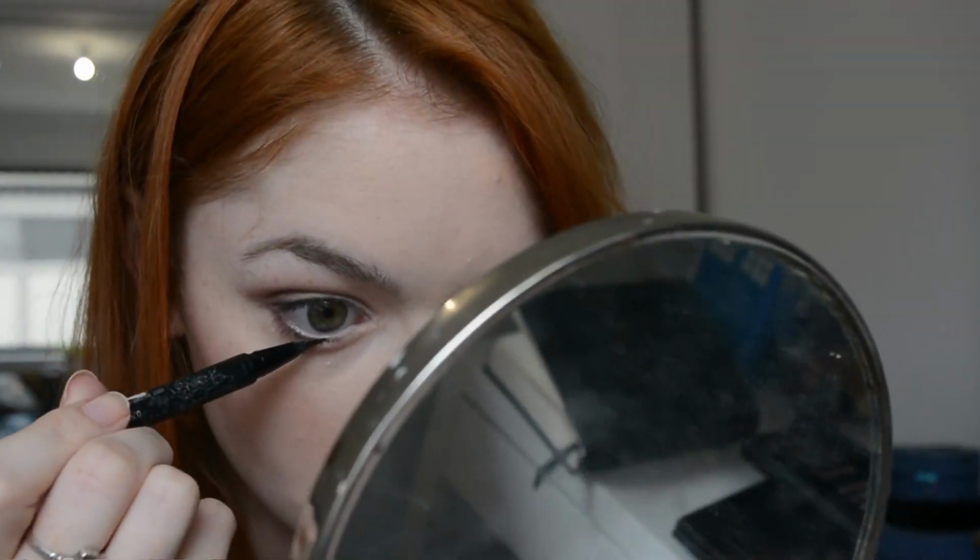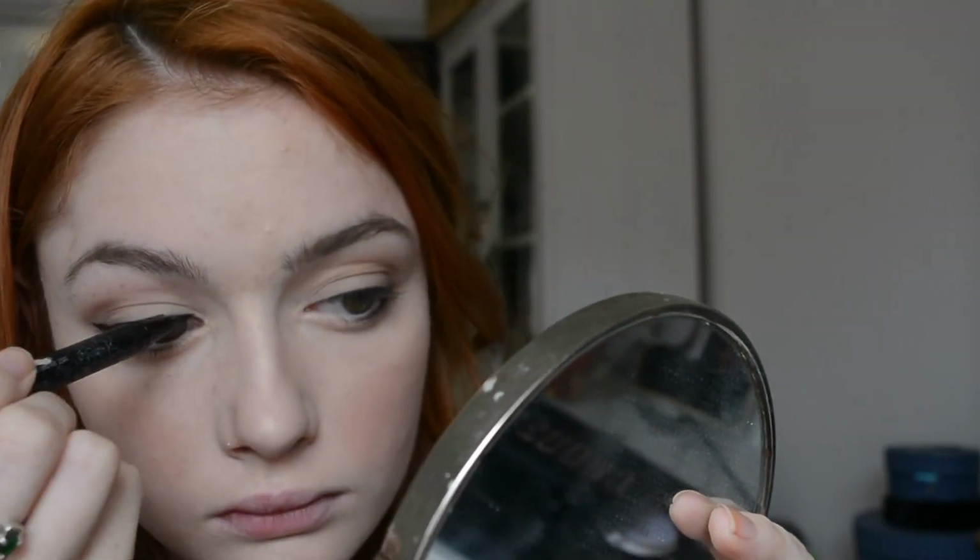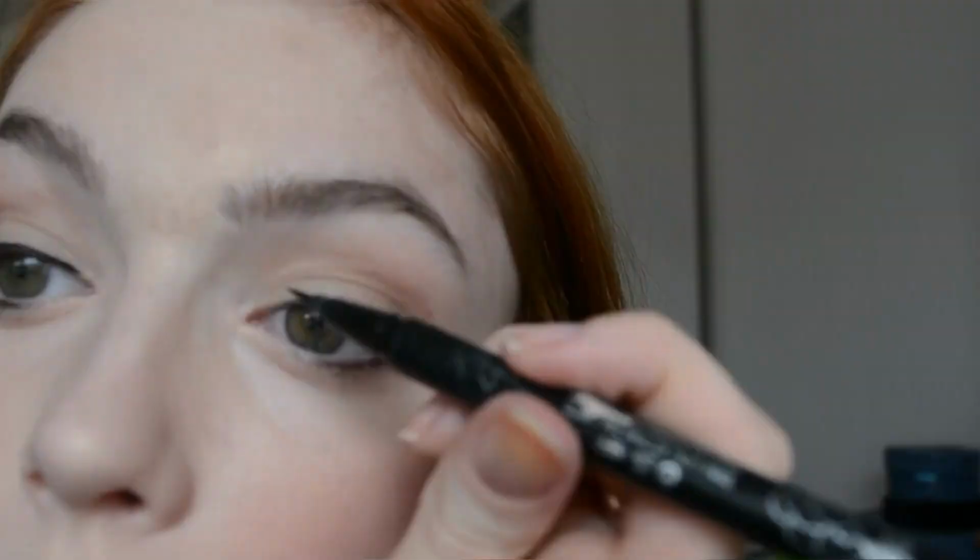My favorite eyeliner is my Kat Von D Tattoo liquid eyeliner pen, and it's felt tip, and it's perfect for doing really defined lines. It just makes eyeliner easier, and I'm not great at it, so definitely recommend this.